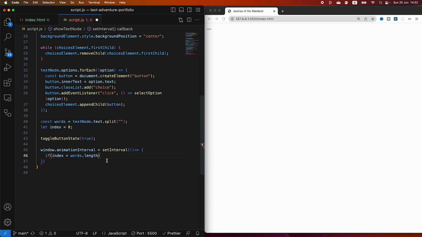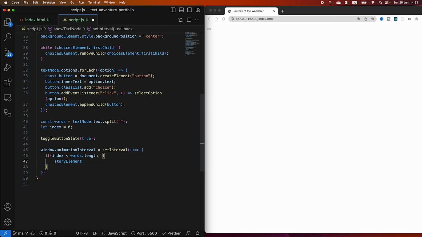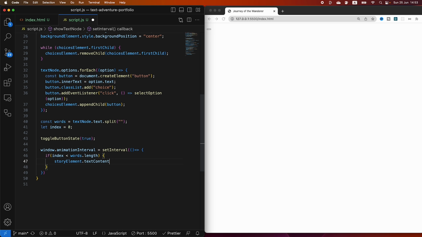So if index is smaller than words.length, then storyElement.textContent plus equals words array index plus plus.